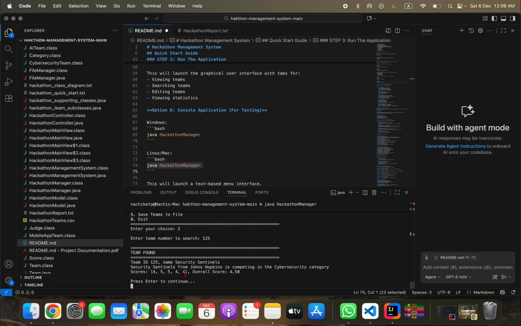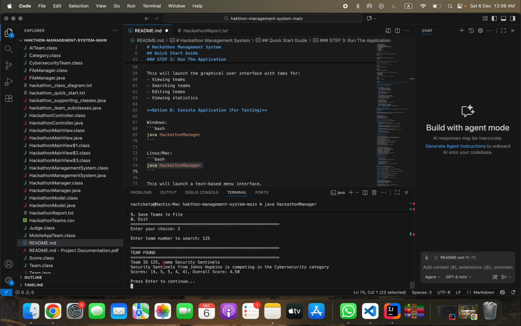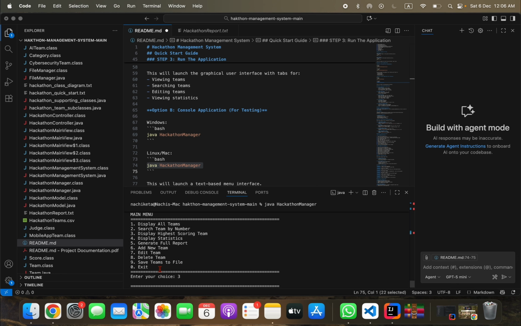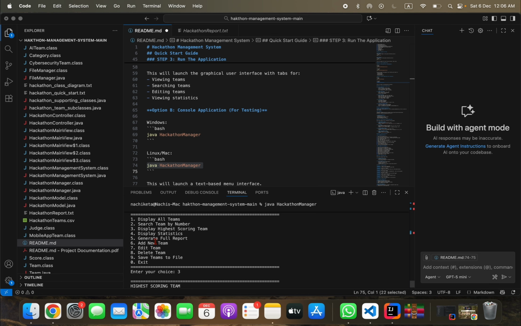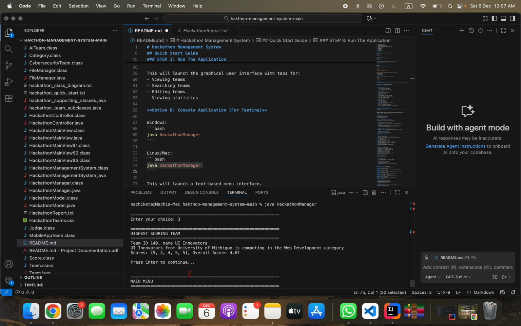This is the one that we had earlier. I think we didn't save it, but anyways, it's showing what we have from the earlier report. I think this is the one that we used earlier. That's why. Okay. That's that, and we have display high scoring team. I hope we did that one. Why is it not? Okay, it's all right because we're going to run it again. This is what it's showing. Anyways, it's showing everything. I was supposed to add the new team first and then display accordingly. So if I make a high scoring team, I can show it later on. I forgot about that. I'm tired and sleepy, but here we go.